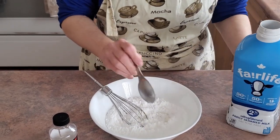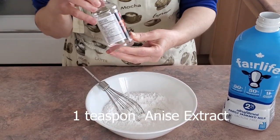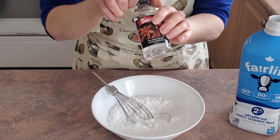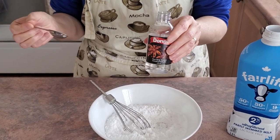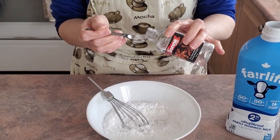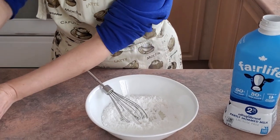I've added four tablespoons for now — we can add more after. We're going to add one teaspoon of anise extract. You can use almond extract, lemon extract, or whatever you want. You can even use vanilla extract, but since we've used vanilla in the cookies, we're going to use anise here. Then we're going to whisk it.